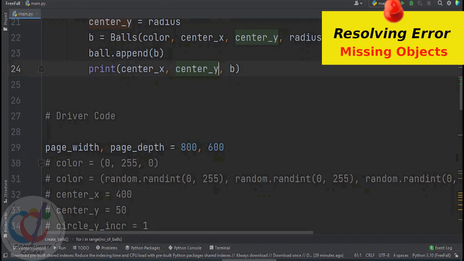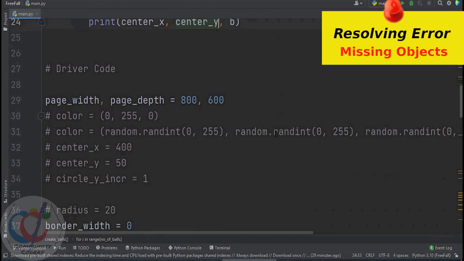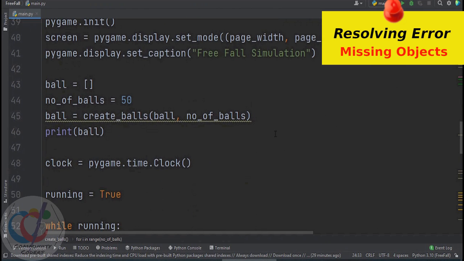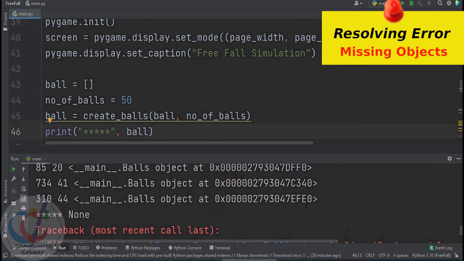Then what is the problem? Why am I not getting it? Let's find out. Yeah, none. Till now it's none.